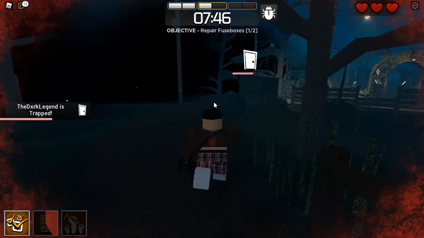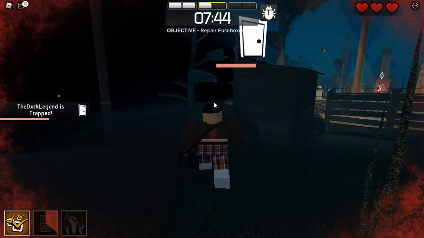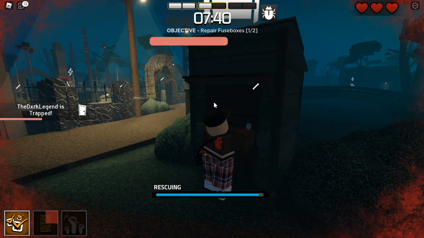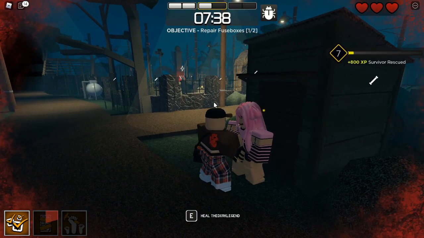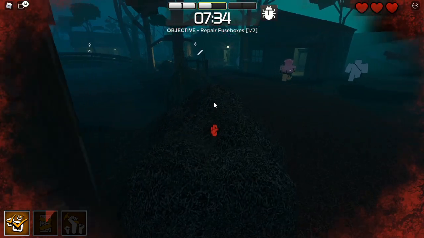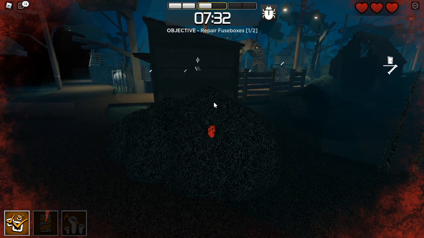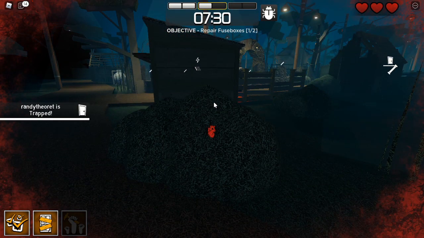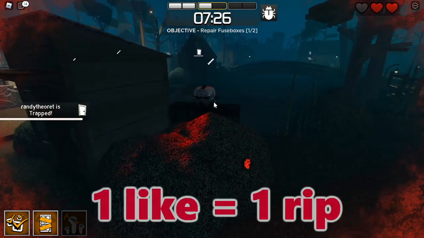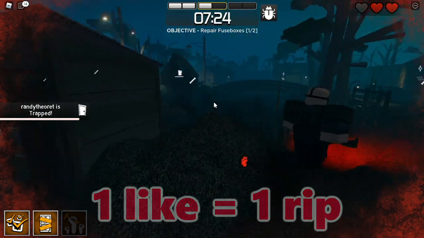Oh, it's dark. Wait a second. Dark, can you please heal me? Can you please heal me? Oh, okay. No, I guess you cannot. But, oh gosh. This is the worst place that I could have decided to stay, because if he gets me. Oh!